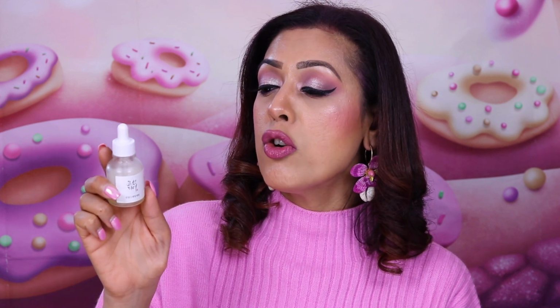This is from the brand called Beauty of Joseon. This is their Revive Serum Ginseng and Snail Mucin. This is definitely a product that I would repurchase, and I have used this in the past. You have to remember that snail mucin is known for repairing damaged skin, for nourishing the skin, for repairing the skin's barrier. It also contains a whopping 63% of ginseng root water. This product is great for anti-aging, for hydration, as well as nourishment, and it helps to improve skin's elasticity as well. And it's quite runny so it absorbs into the skin super fast, and I used to actually use this as part of my morning skincare routine.